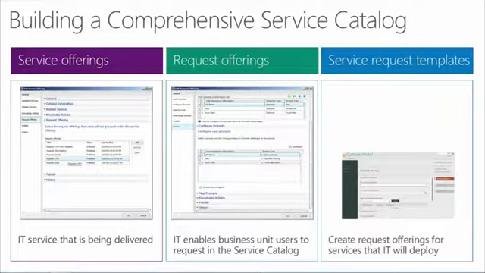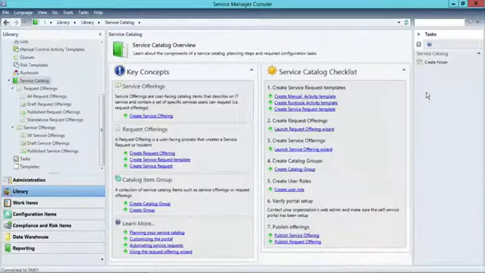So real quick, let me show you what this looks like, and we can take a look at where you can access each one of these three pieces of information, which will be helpful for you to identify what that looks like. All right, so let's step into this demo. I want to show what this looks like in the Service Manager console. We've talked about the service offering, the request offering, and the templates, which are the key three components of building out the service catalog, because you've already identified what the services may be that you want to deliver to your customers.